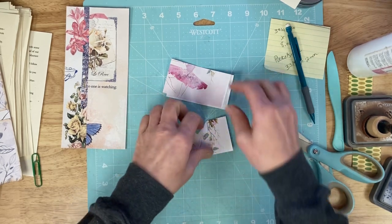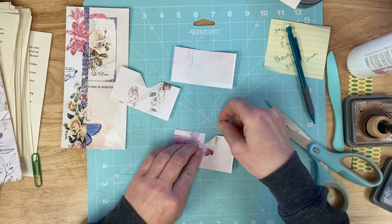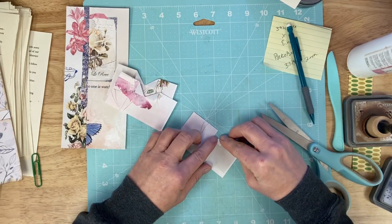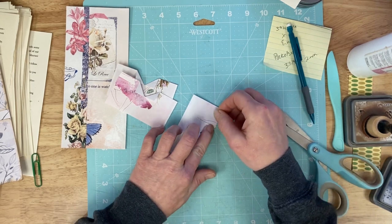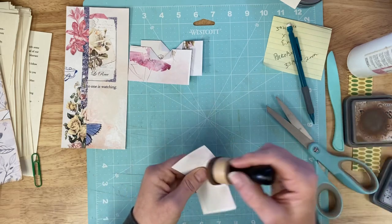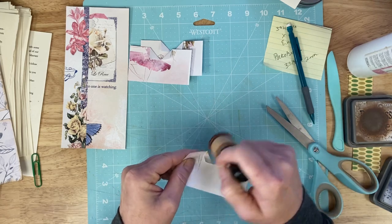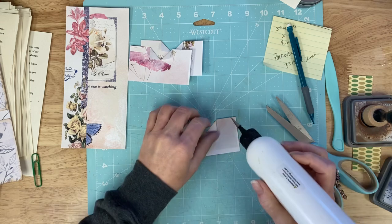And I've seen these decorated several different ways. You could put buttons down there for like a t-shirt. I've seen people do that. You could use your Stickles or liquid pearls. You can add laces. You can do just about anything. And this pocket is so versatile. One of my favorites is to make it with just one sheet of paper, kind of like we did on those ones that were sideways during the 3 and 15, but this is really just a different way to use all of that.